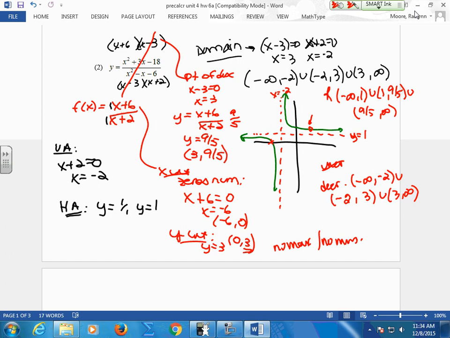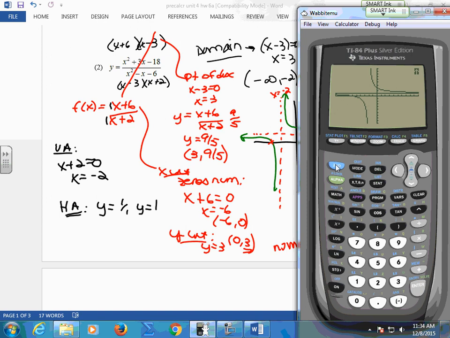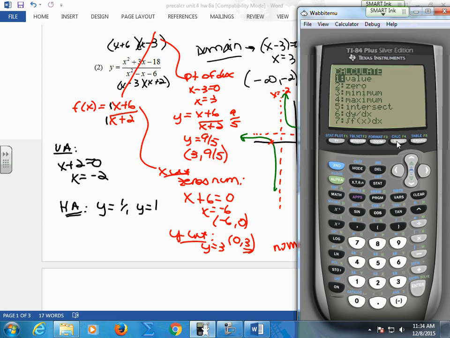I got to jump over the point that doesn't exist. And again, clearly, if you look at your calculator and you do a value on this, and you say, where are you at 3? It says you don't have a point at 3. There's no point. But if I look at 3.000001, it should be really darn close to that 1.8, isn't it? That's because I can remove it at that point. I approach it from both sides.